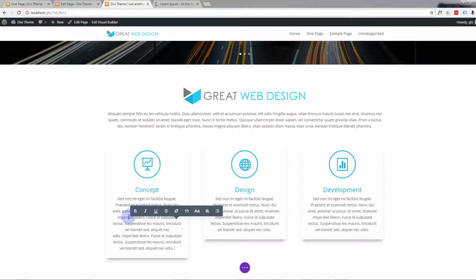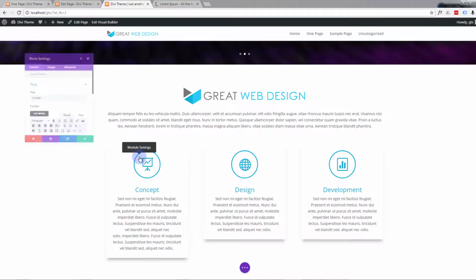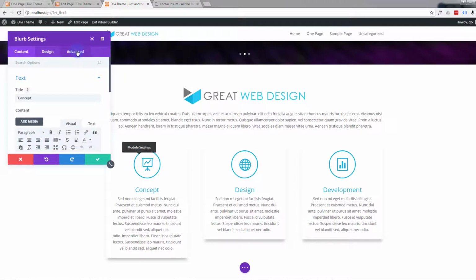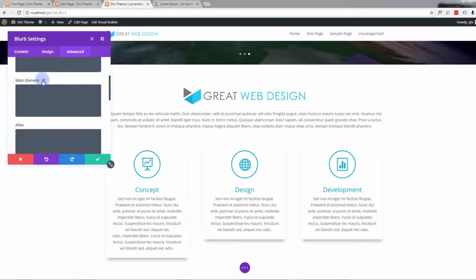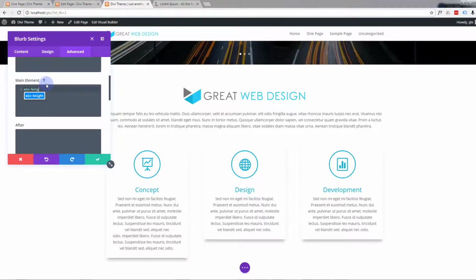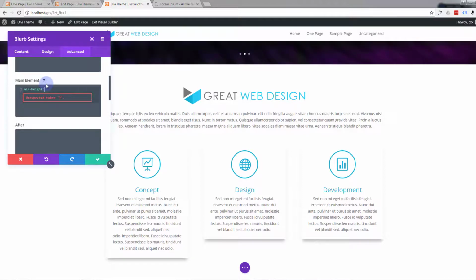Well, we can just go into one of these boxes and give it a bit of custom CSS. Okay, so we can just go into this element now, go to the advanced, to the custom CSS, let's go to the main element, and we can tell it to have a minimum height, or min height. Let's say 450 pix. If it's not enough, it won't change. If it is enough, it will grow a little bit.